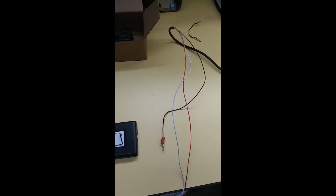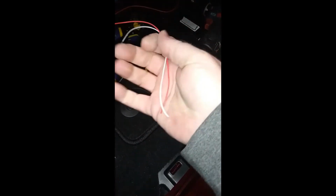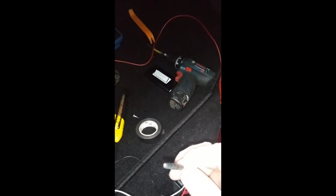So I'm going to bring all this stuff over to the car and I'll show you how to go from there. As you can see, I laid out all the stuff I'm going to need for this install as of this point. So what we're going to do is take some of the electrical tape. We're going to tape the red and white wires up right at the end, so it's easier to feed them down through so they don't get caught up on stuff. As you can see, I just taped the end of them up just to hold the two wires together.